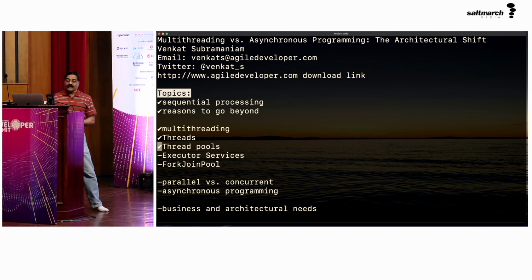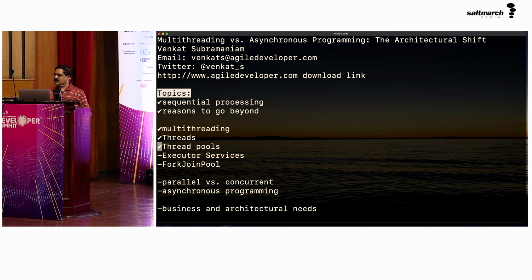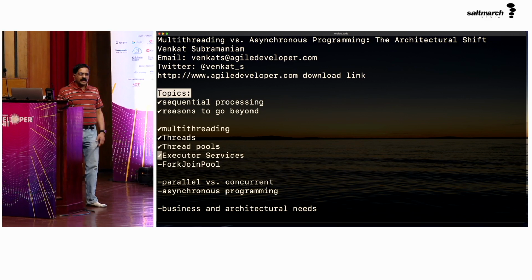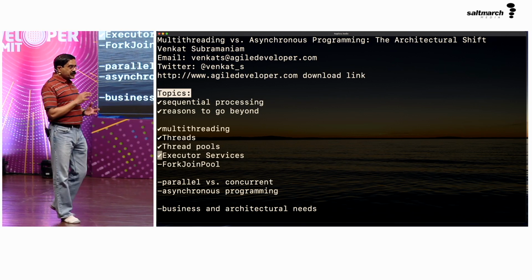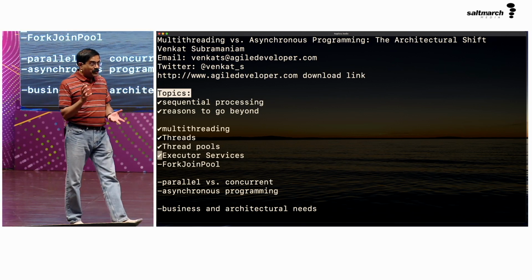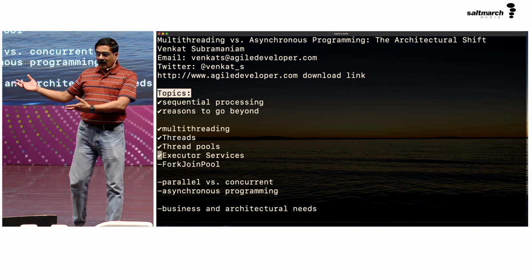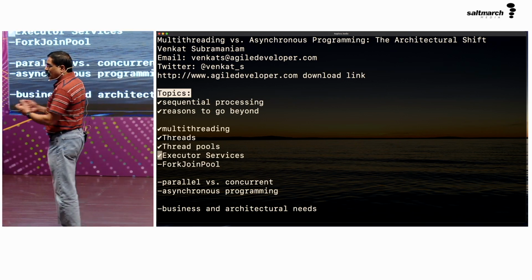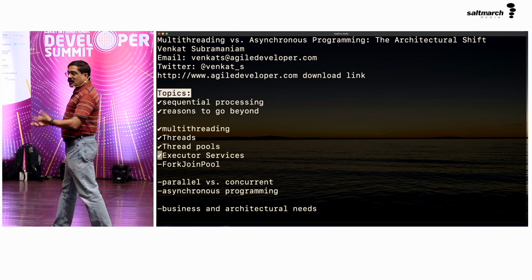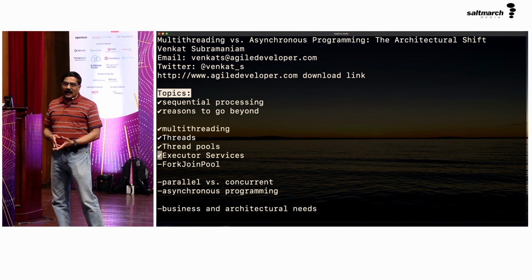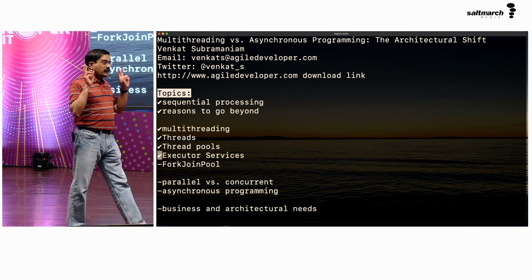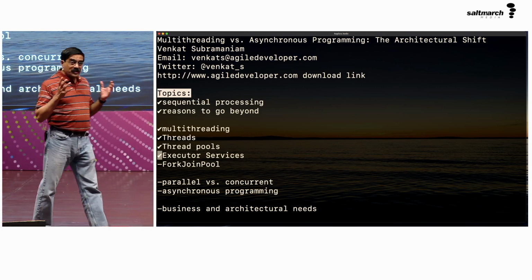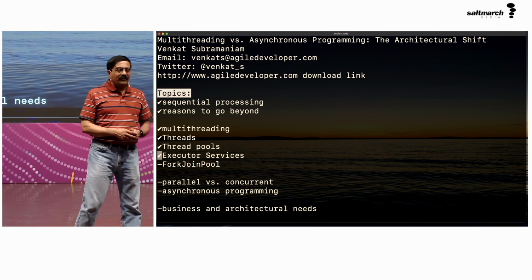So then in Java 5, what was the aha in Java 5 from the concurrency point of view? That was your executor services, isn't it? So you could create executor services, and all of a sudden, an executor service is managing a pool of threads, potentially, but you just schedule your task on the executor service, it runs your task, and then you can manage it, you can shut it down when you don't need it, you can await termination. Rather than having to deal with threads directly, we deal with executor services. That becomes your scheduler. So that was like, whoa, that's amazing. And that was Java 5.